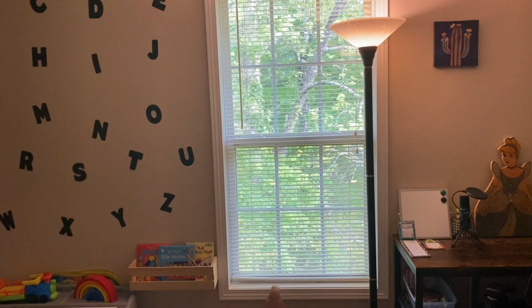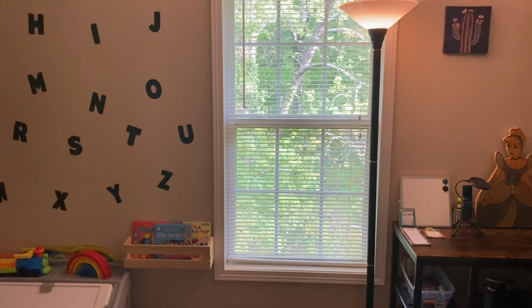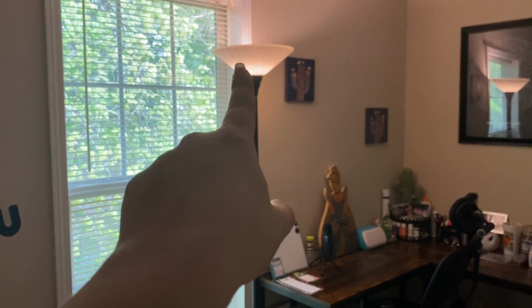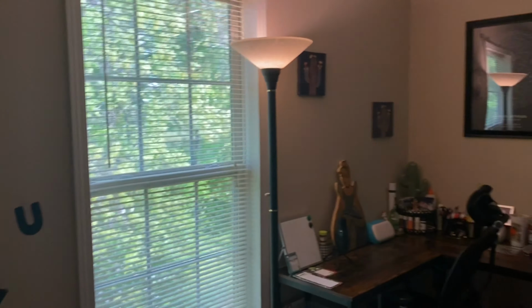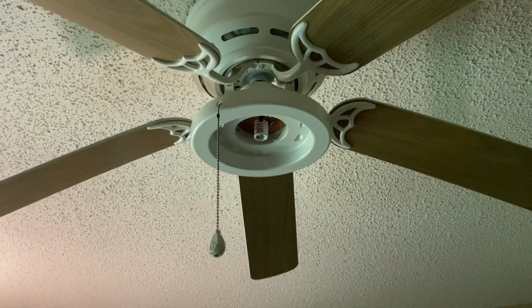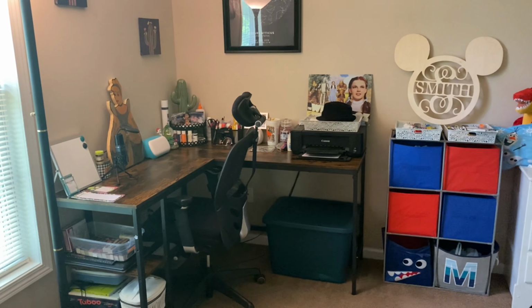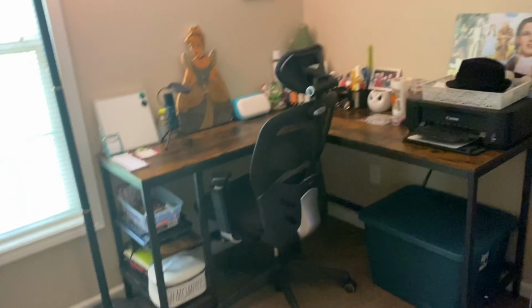All the curtains I have are not long enough. They're only long enough to right there. So I haven't hung curtains in here. I just haven't really felt the need to. Plus I like the natural light. And then eventually I want to get rid of this lamp. It's not stupid, but it's just not my style. I want to get rid of that lamp. But we have these weird light bulbs that go into these ceiling fans. I just haven't had luck finding them anywhere, even at Walmart. So I haven't gotten any yet.